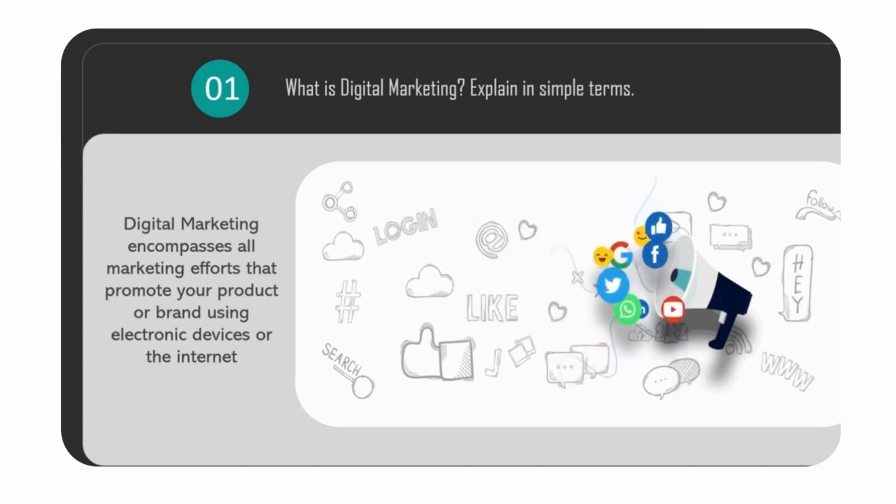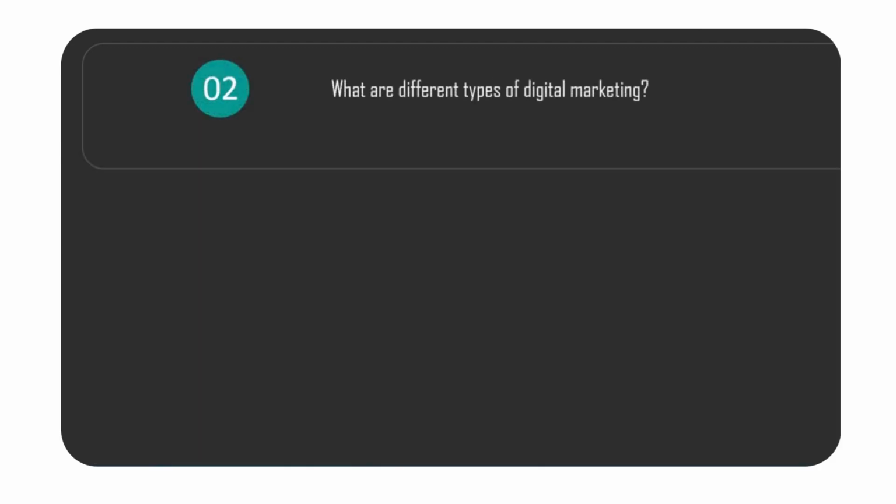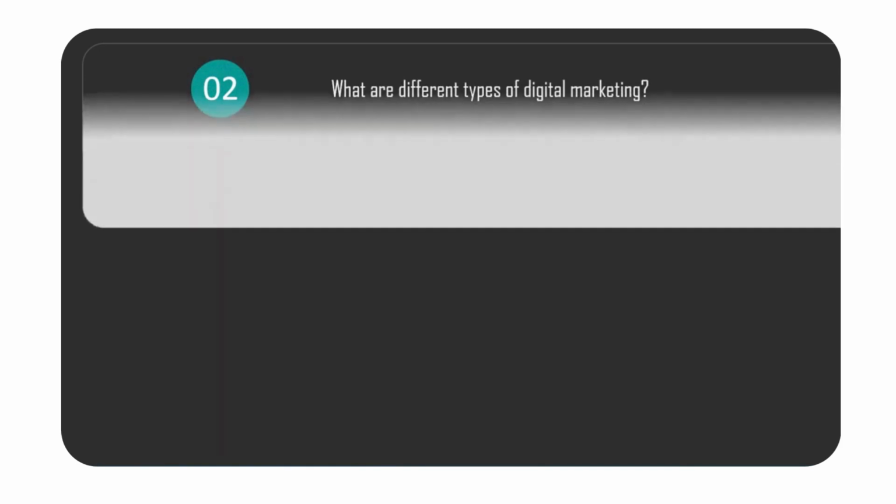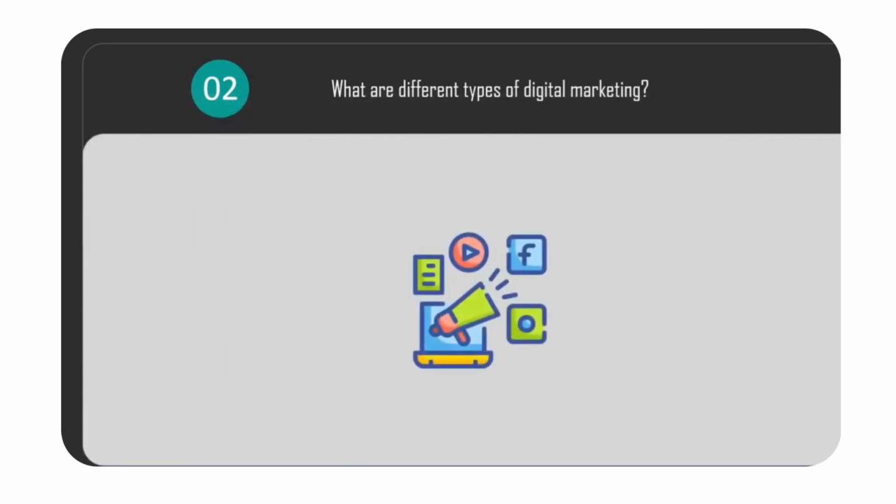So, the next question that I have for you is, what are the different types of digital marketing? So, I've mainly listed out a few of them. There are 6 of them in total. First one is search engine optimization or SEO. SEO is used for blogs or any articles that you want to write regarding your company or your product. So this basically helps a lot in link building or organic traffic generation.